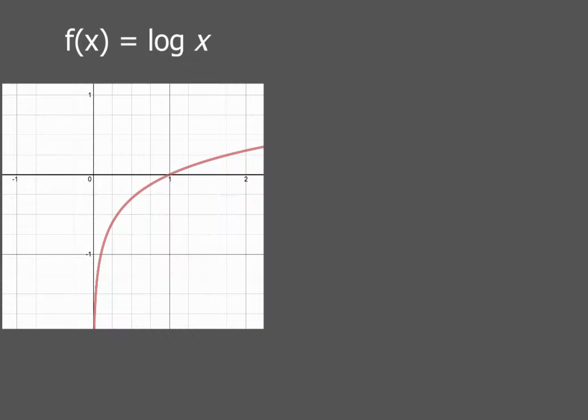The graph of f of x equals log of x. Now the graph, don't forget, is going to cross right here at the point (1, 0). Now the one piece that I want to focus on is going to be the domain. Now notice the domain for this particular function is going to start, let's make sure you spell domain right.